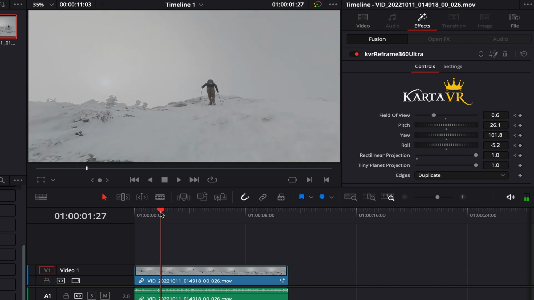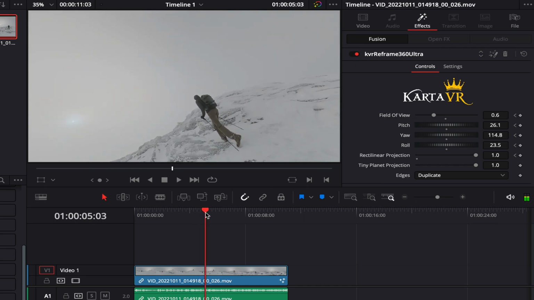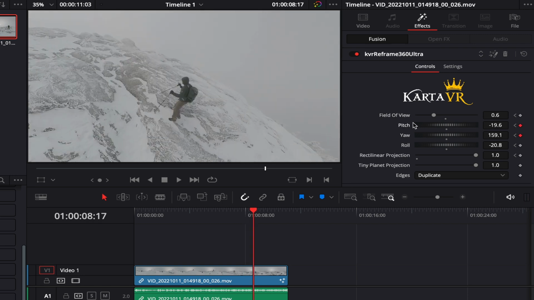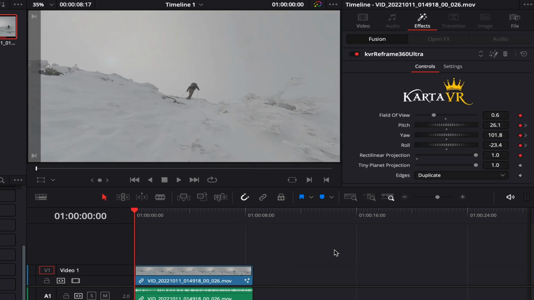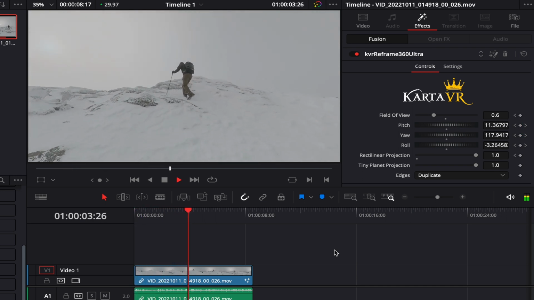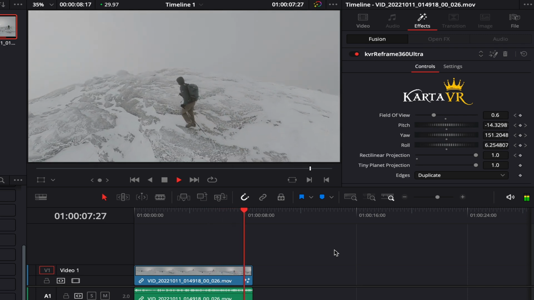Now go forward in your clip and change the view using the slider wheels. This time, keyframes are made automatically, so you don't have to worry about making new ones. Continue doing this for your entire clip. When you are done keyframing your clip, watch it back. As you can see, the clip now has movement. At this point, the video looks good, but let's make it even better by making the movement smooth.